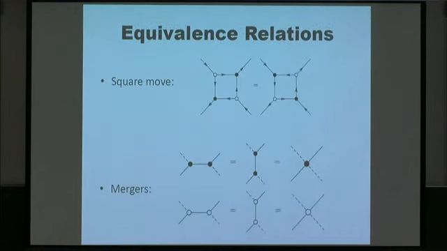Very good. And furthermore, it turns out that the on-shell diagrams of n equals 8 supergravity also obey analogous equivalence relations. So just like for n equals 4, there's a square move for n equals 8. So this somehow suggests that maybe there is some kind of Yangian type symmetry in n equals 8 that's responsible for the finiteness, although that's very speculative and probably overly provocative for me to say. But you also have the analog of mergers.